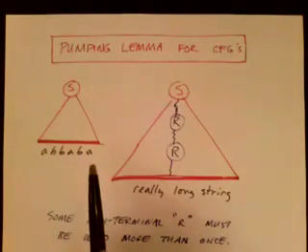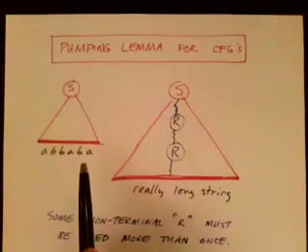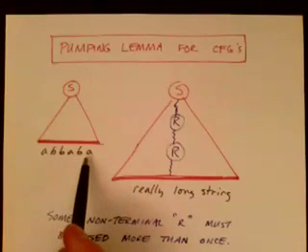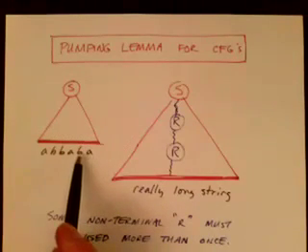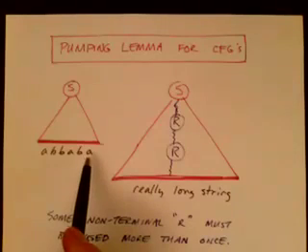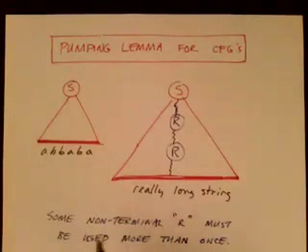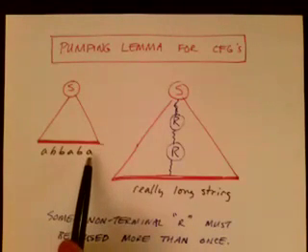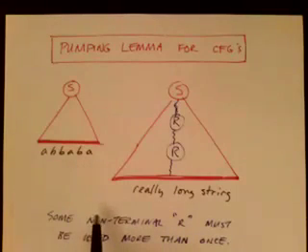Remember what the definition of a language is. A language is a set of strings. Each string is a sequence of terminal symbols, and it's a finite string. In general, though, the set of strings is infinite. So a language contains an infinite number of strings, but each string is finite in length. In the case of context-free grammars, we have a finite set of rules, but in general, an infinite set of strings that can be generated from those rules, which means we can have some very, very long strings generated.